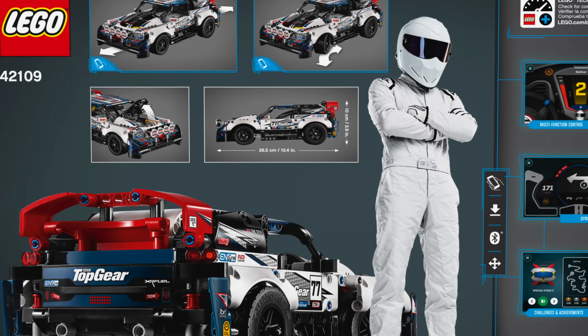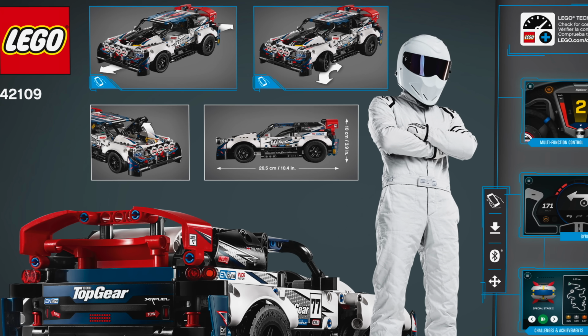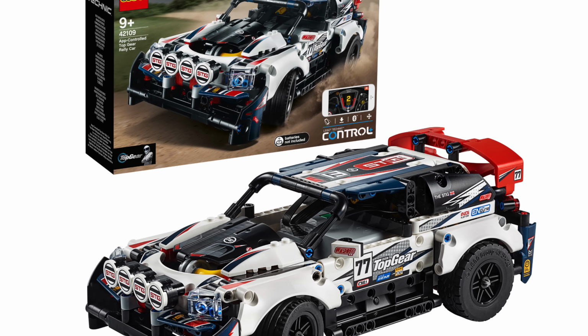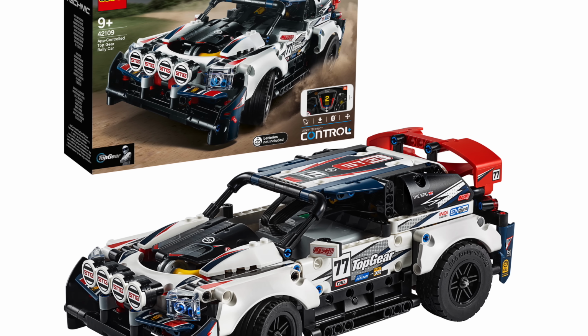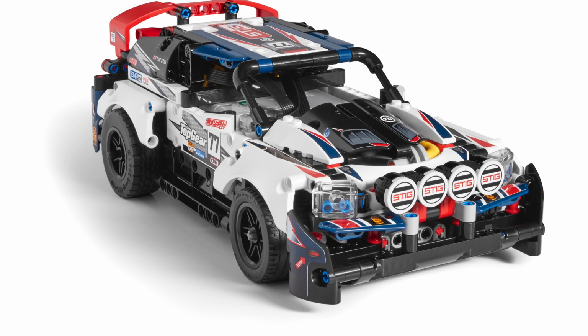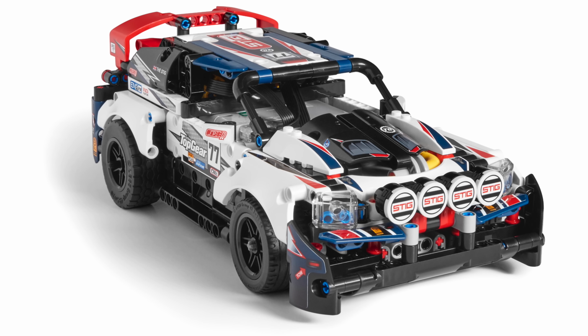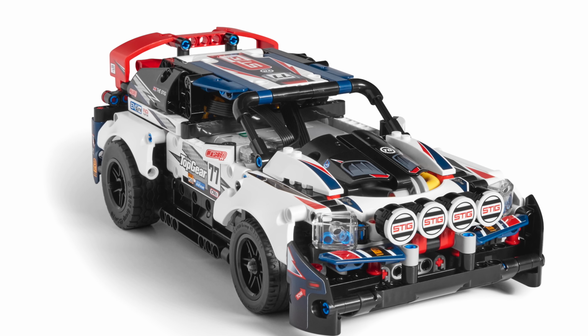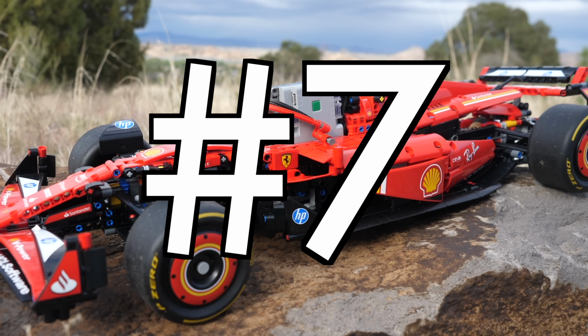Despite these flaws, I really like this car due to introducing that brand new differential. The set was simply released at a time when prices for new Control Plus motors had not been established yet, since they became listed on the LEGO website 6 months after the car was released. Because most, including myself, assumed that the new motors would cost about the same price as the Power Functions ones, this car seemed overpriced at the time.